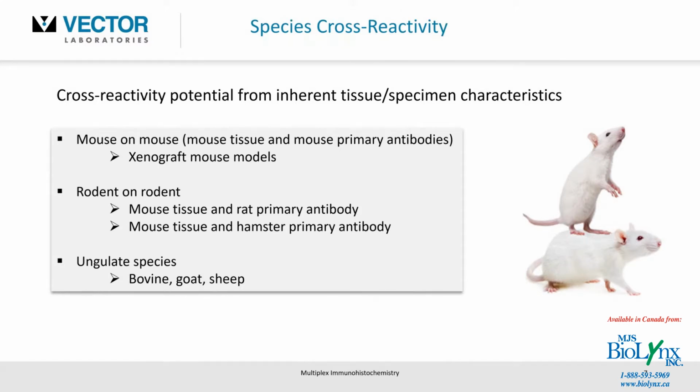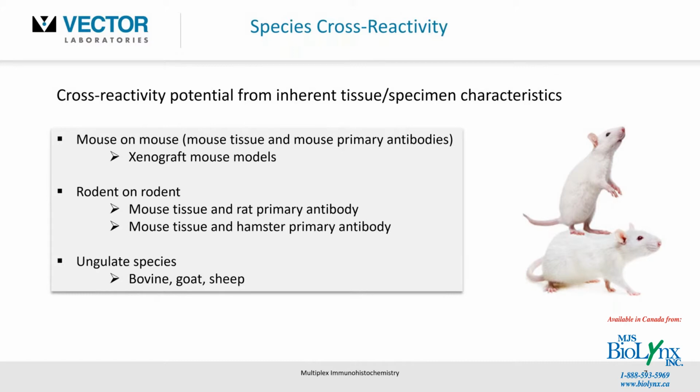Further down, I've got here about rodent on rodent, whereby perhaps you're applying a rat primary antibody onto mouse tissue, and there are degrees, percentages of cross-reactivity of anti-rat secondary antibodies with the like rodent species of mouse. So indeed, look for things such as anti-rat mouse adsorbed secondary antibodies that will help eliminate that particular cross-reactivity on mouse tissue. There may be other scenarios too.